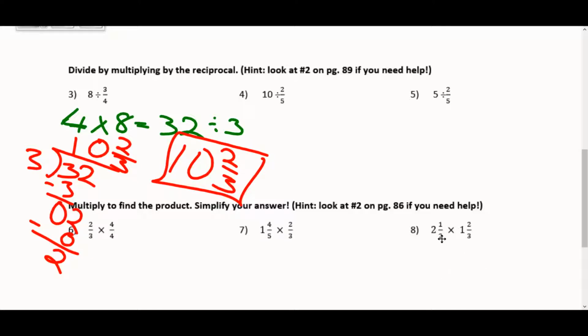In case you forget, multiply this number times this number, so you have 2 times 2, which is 4, and add this number. It's a 1. Now don't get this mixed up with what we're doing up here, because see, this is division, this is just a mixed number. Okay? This 2 represents 2 whole, which is 2 over 2. So 2 times 2, which is 4, plus 1, which would be 5 over 2.